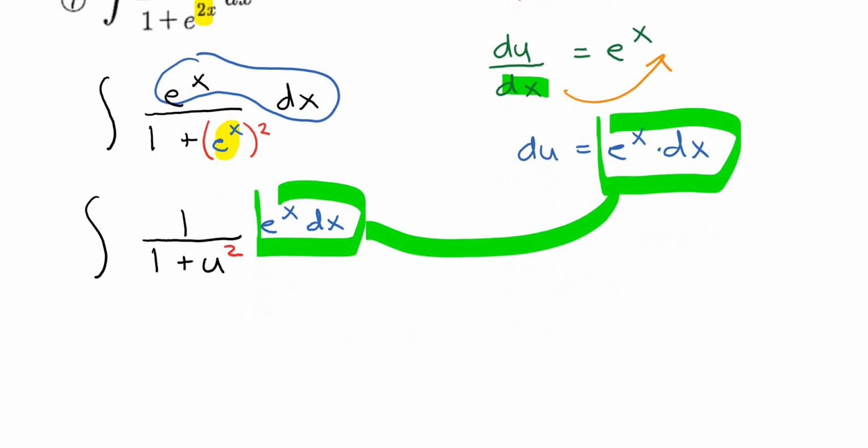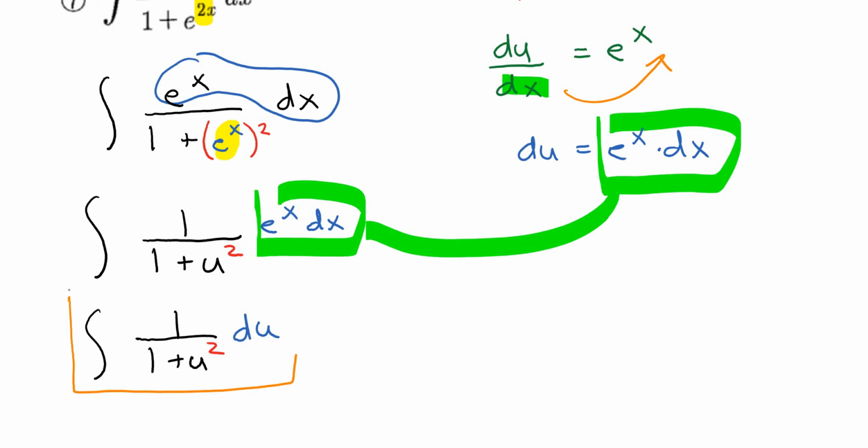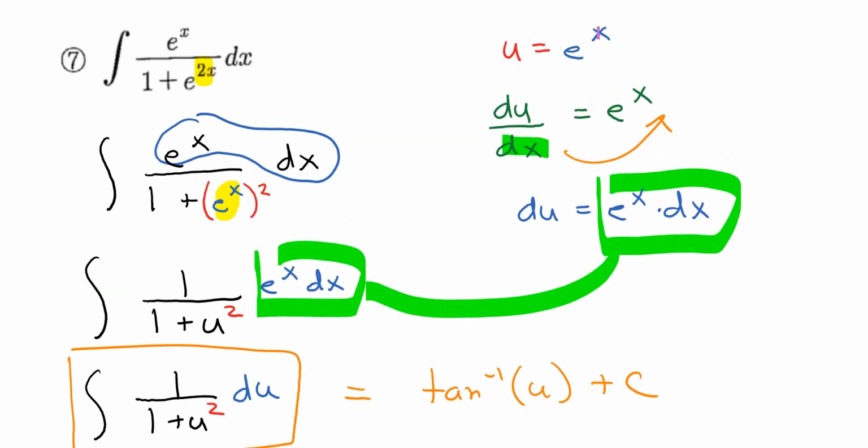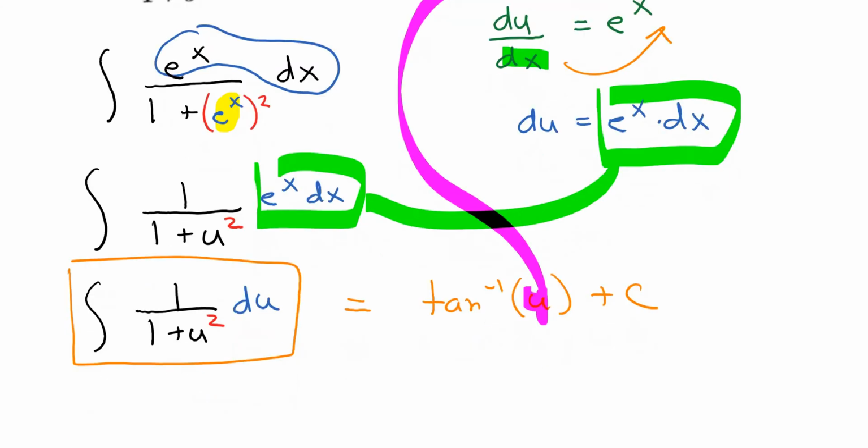Let's go ahead and do a substitution step now. Integral sign 1 over 1 plus u to the power of 2 times du. And if I want to find the antiderivative of that, I can, because that's going to be the inverse of tan plus c. And then finally, just like all the previous problems, you just need to substitute u again. So this will be tan inverse of e to the x plus c.